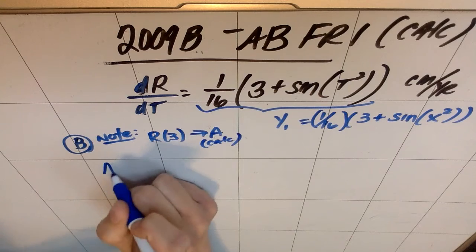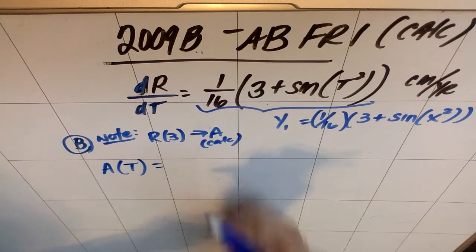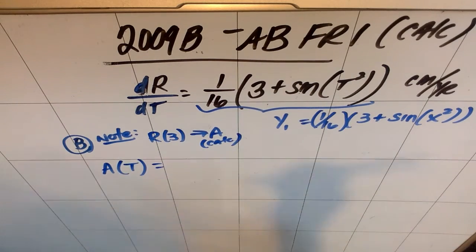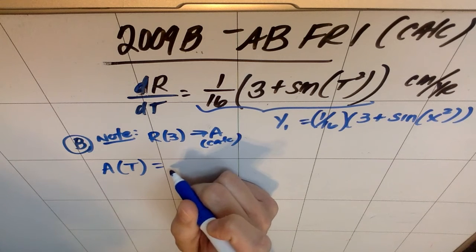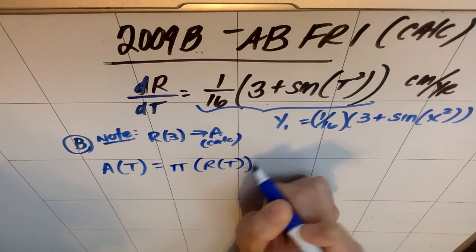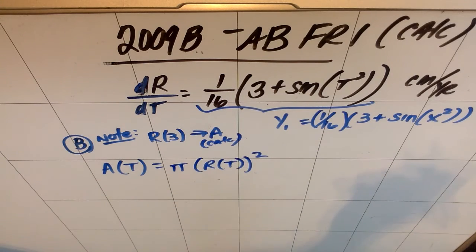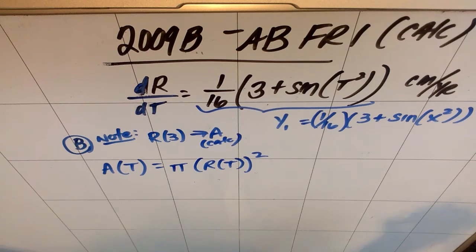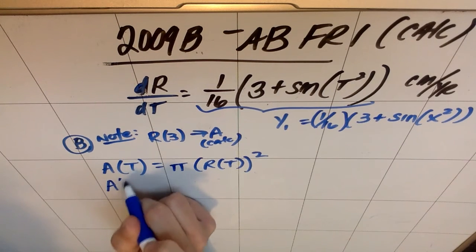Okay, so I'm given that A of t is the area of a cross-section of this thing. So we know the area of a circular cross-section should be pi r squared, right? So that's what the area of this thing should be. They ask me for the rate of change of the cross-sectional area. They ask me if the cross-sectional area is increasing, so the rate at which the cross-sectional area is increasing. So that's going to be A prime of t, right?